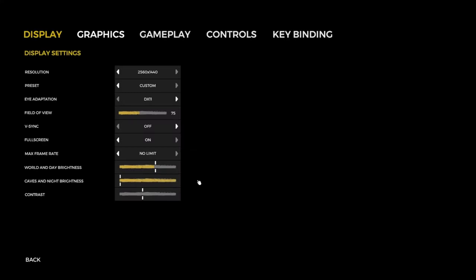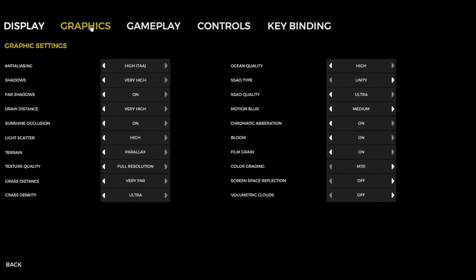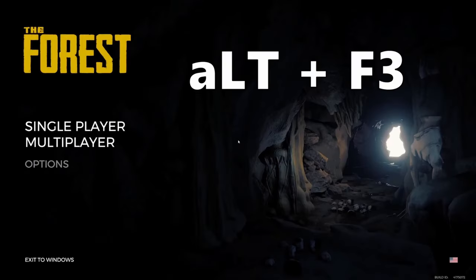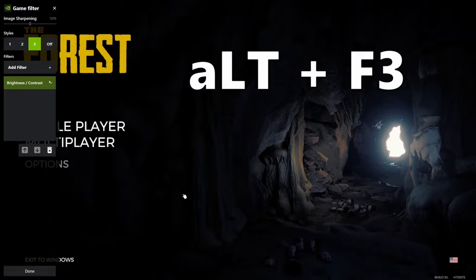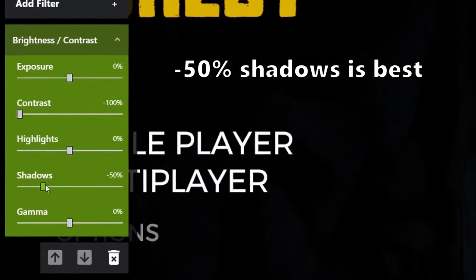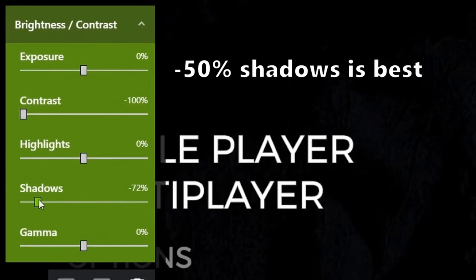How do you make your screen so bright? Well, in the in-game settings, in the graphics tab, I go over to color grading and I select M131. I then hit Alt F3 to open up my NVIDIA filters and I choose the brightness / contrast setting. In there, I turn the contrast to -100% and I turn the shadows down to -100%.